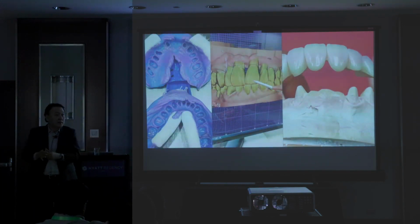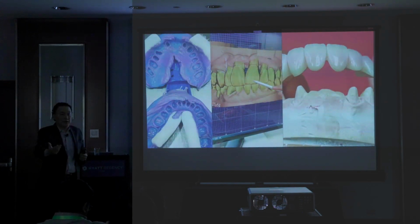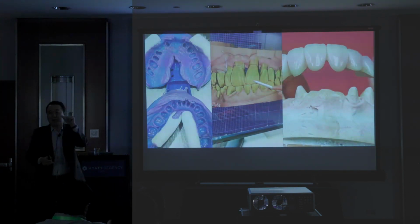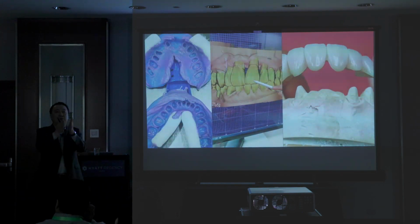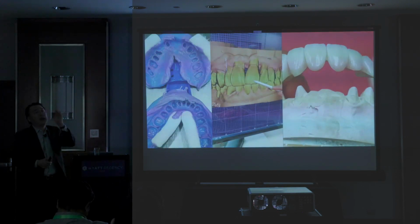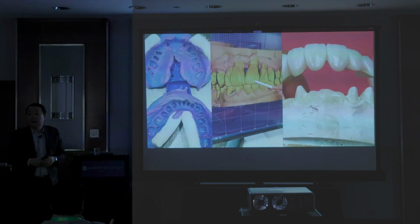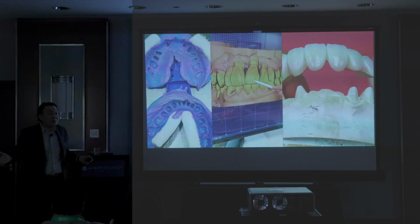Is that right? Is anybody a CAD/CAM designer here? Okay, so whenever you get the prototype, are you happy? Easiest way, just like copy mill. What do I mean by copy? Exactly copy, duplicate it, right? But if we think about the central, lateral, canine, premolar, do you know the occlusion concept? Do you know the anterior design? Oh yes, ExoCAD has 100 libraries. I told them, never use it.